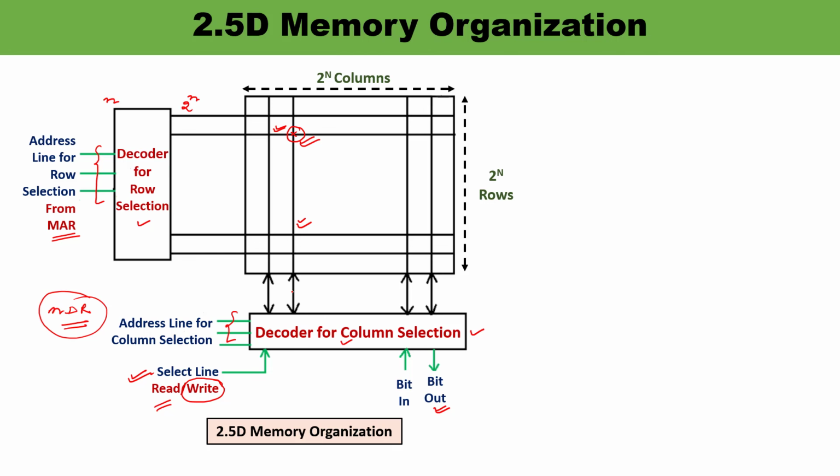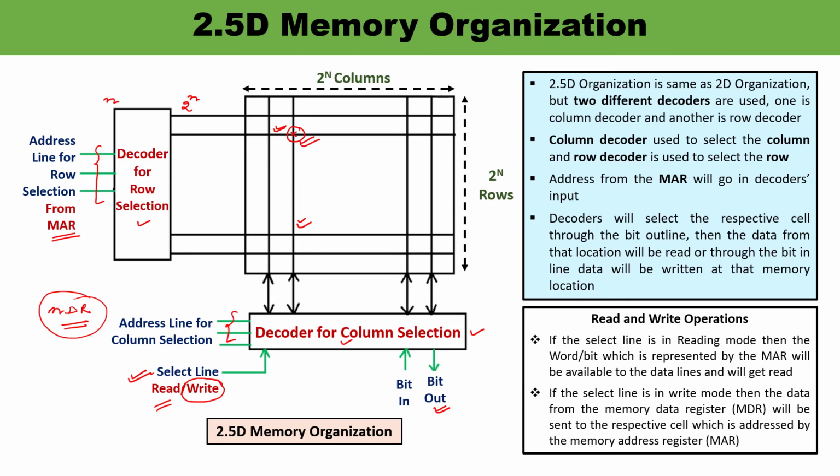What you can observe if you compare these two is that the number of cells is higher in this particular case because two decoders are being used. In the other case, the number of logic gates will be less. That is what you can see. So similarly, on the basis of these structures, you can compare both types of memory organizations.